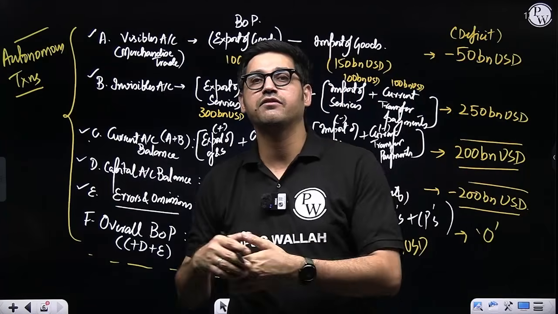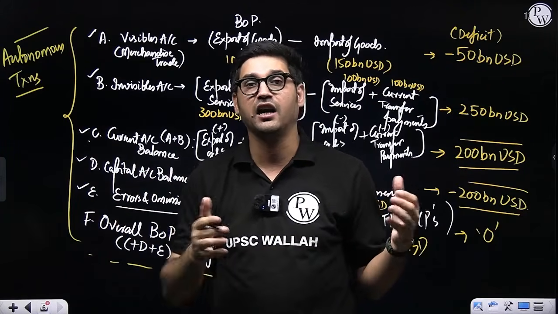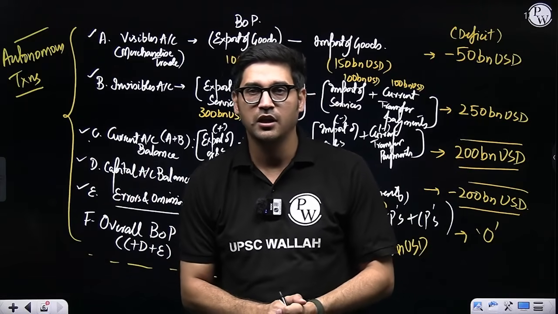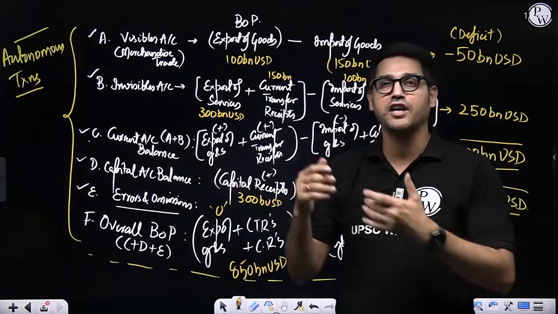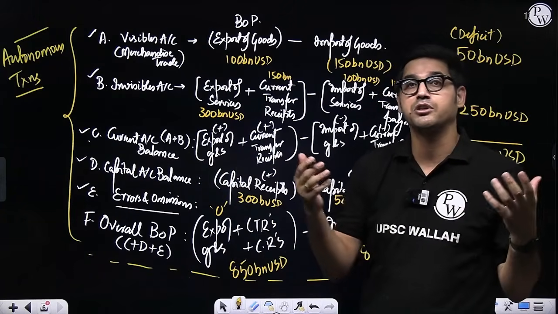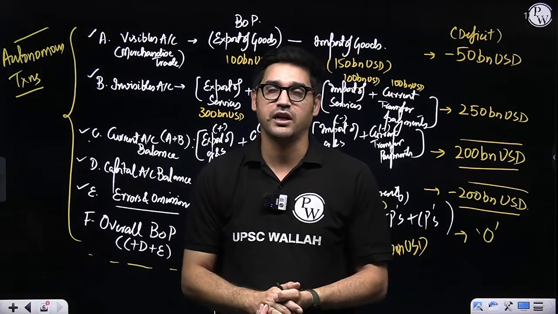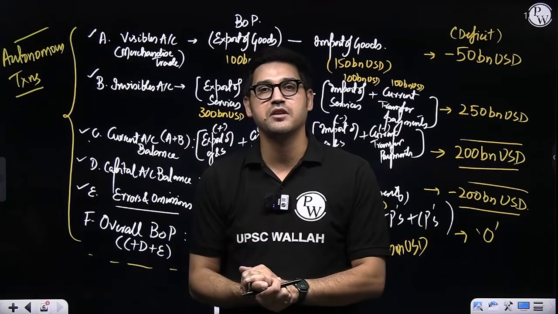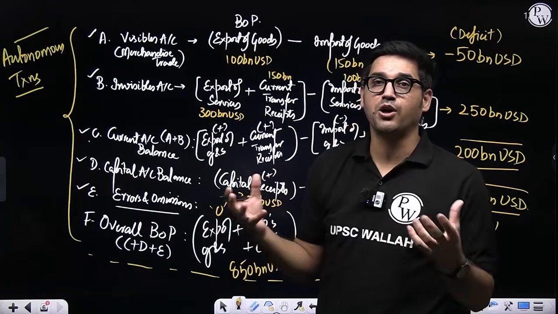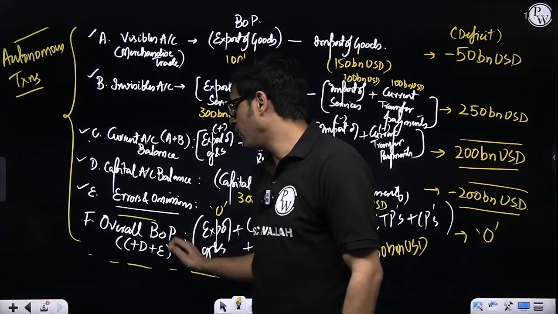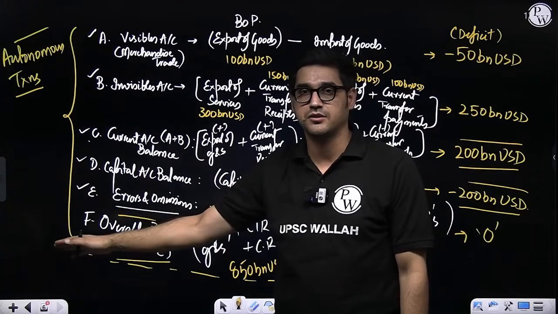If you want to send a gift to your sister in the UK, do you worry about what is going to be the state of the balance of payments of India at the end of the year? I doubt you will. Similarly, when any domestic company is receiving foreign investments, does it care about what is going to happen to the overall balance of payments at the end of the year? When Tata wants to buy JLR in the UK, does it care about what is going to happen to the overall balance of payments across the year? All of these transactions are done independently, autonomously of what is going to happen to the overall balance of payments at the end of the year. Therefore, these are called autonomous transactions.